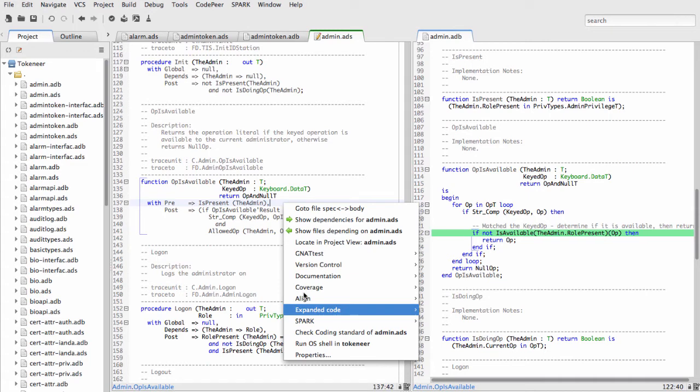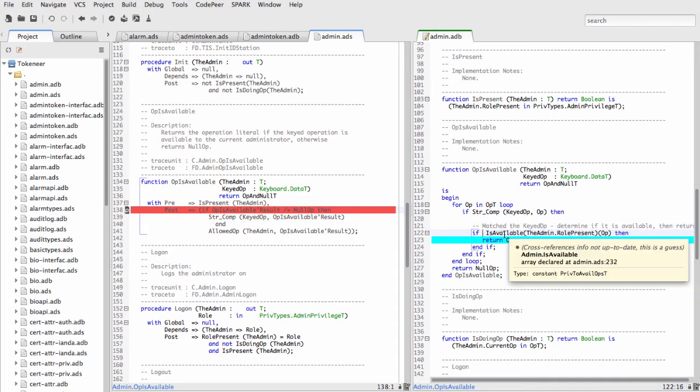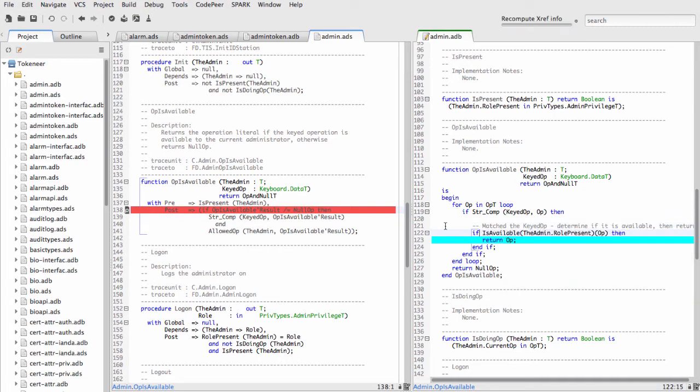Let's rerun the tool. The analysis issues a message that this property may not hold. By clicking on the magnify icon, I reveal the path in the program along which the property does not hold. Looking at the context of this path reveals that the test that guards the return statement is the opposite of what it should be. So, let's correct it and rerun the tool. The postcondition is now proved.